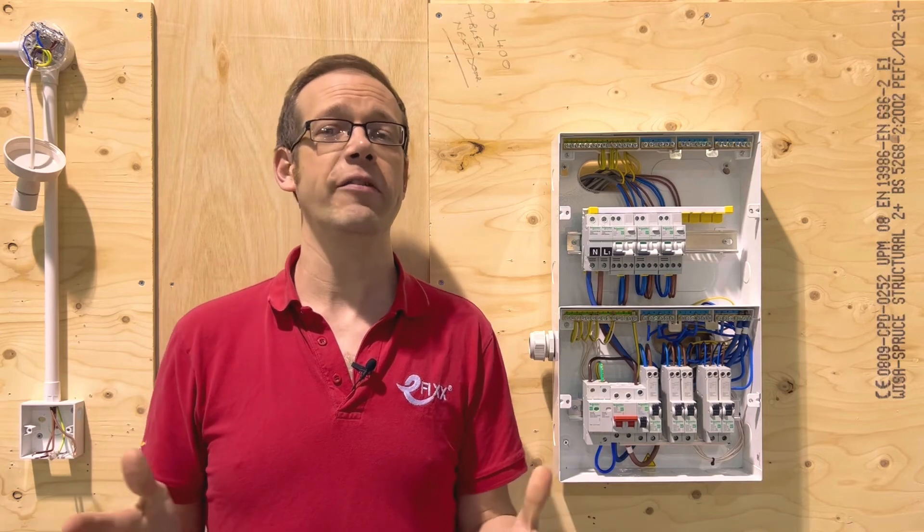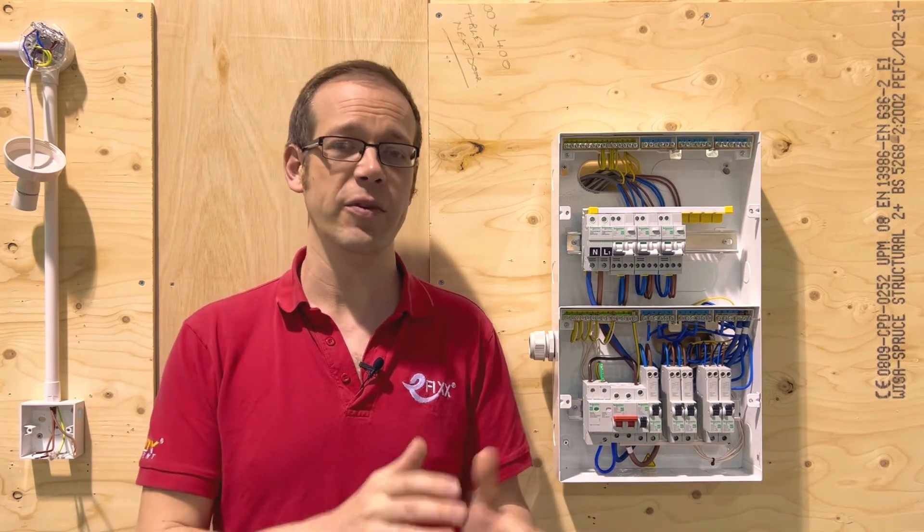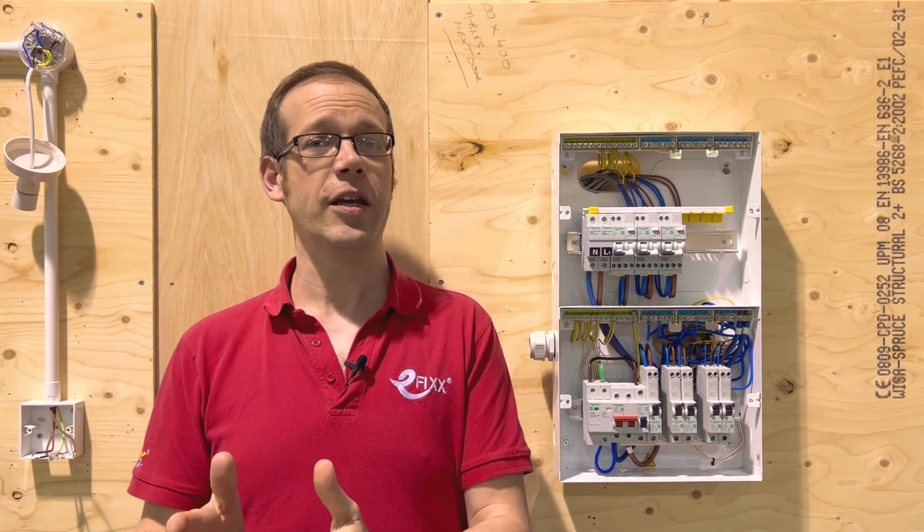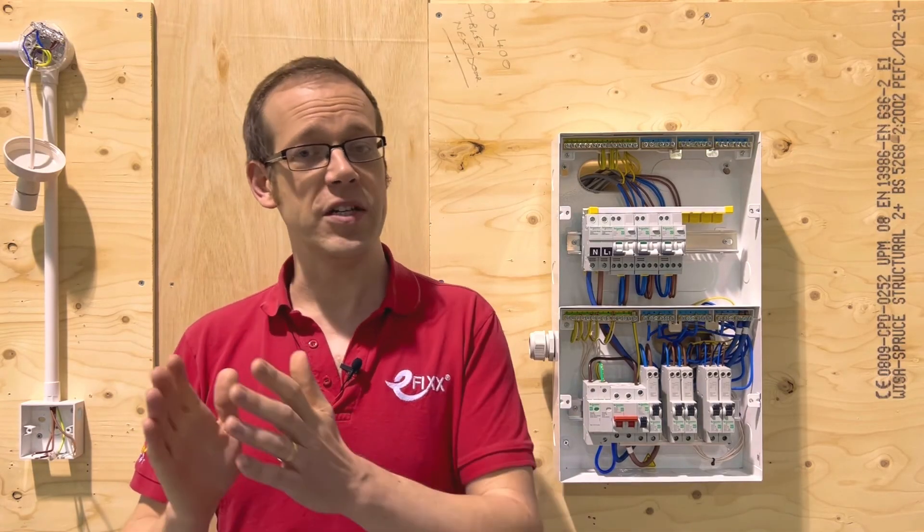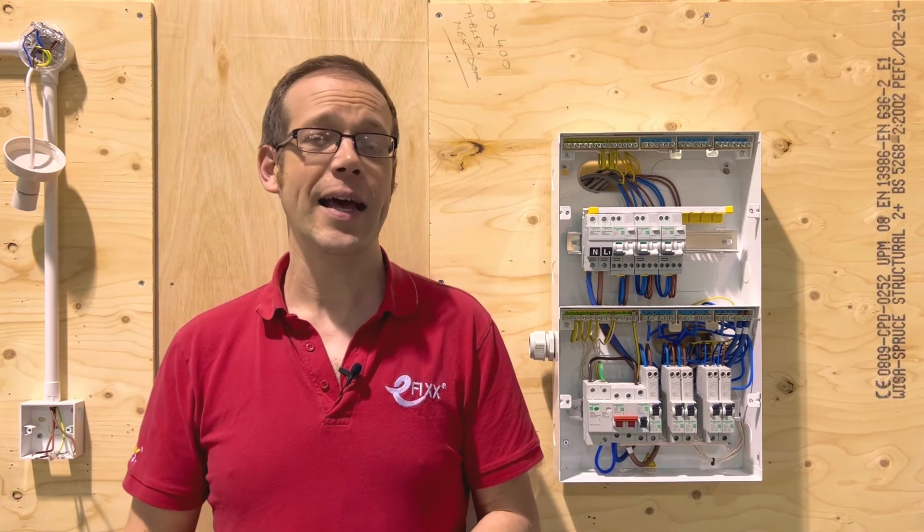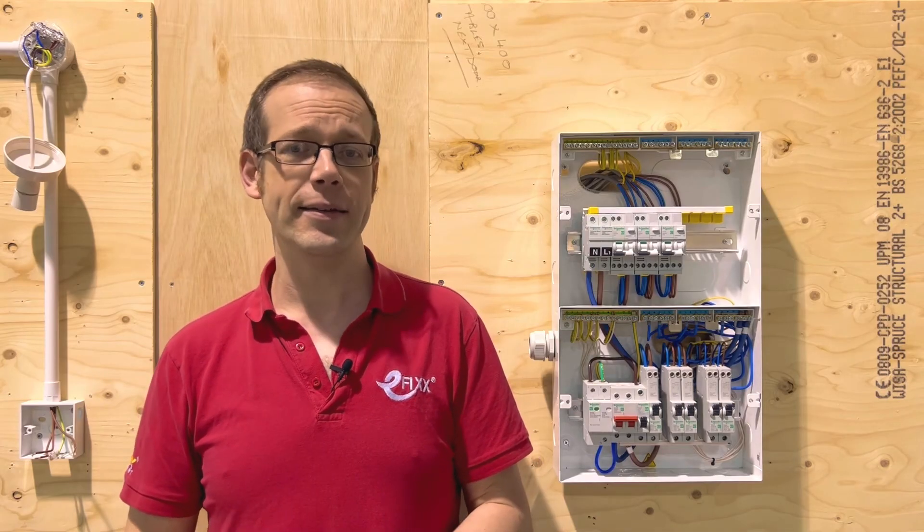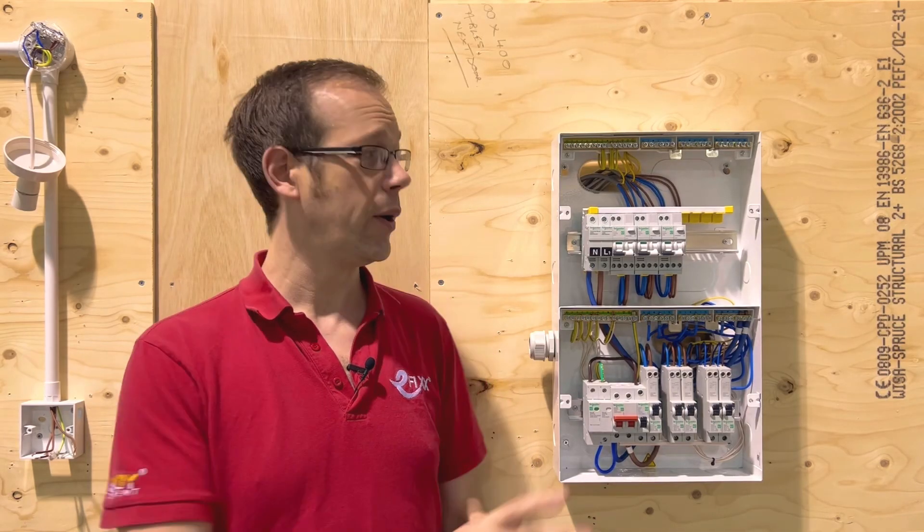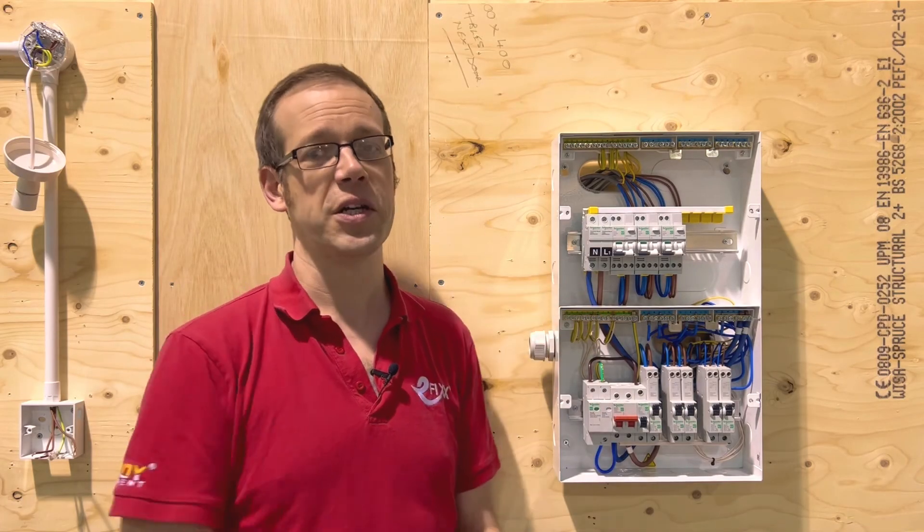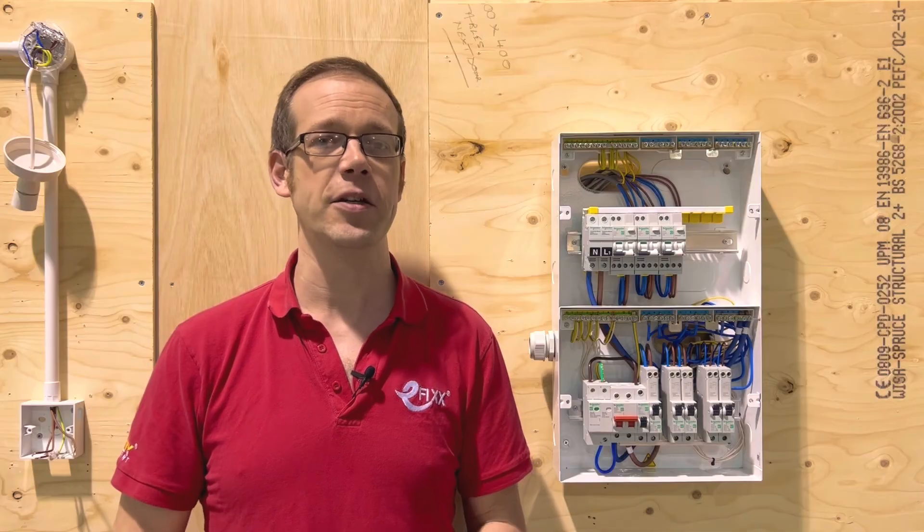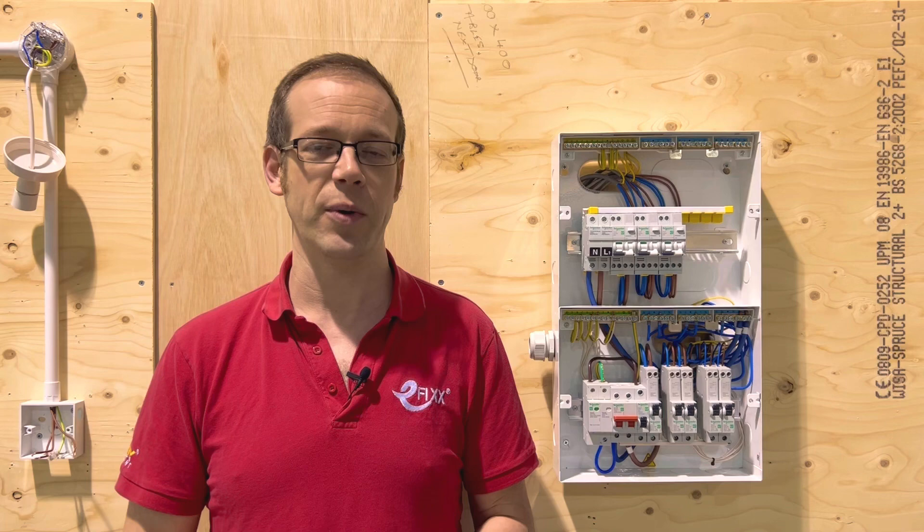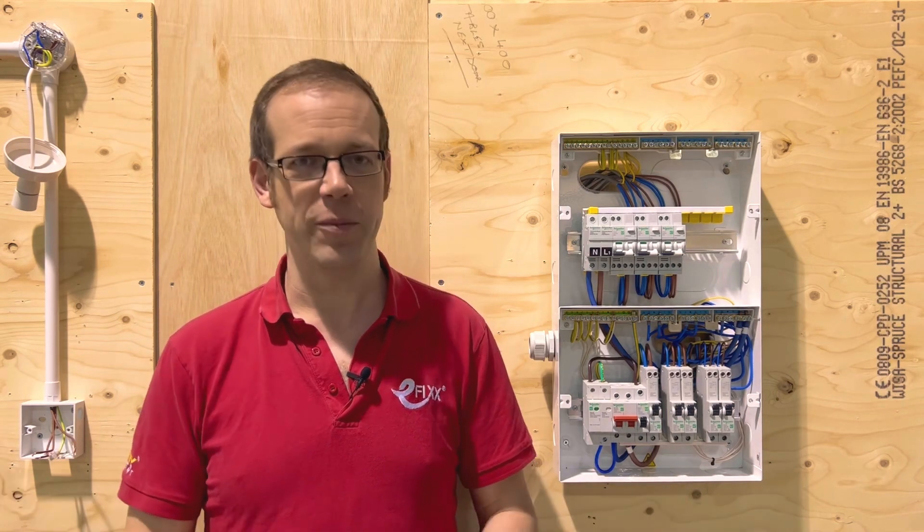So there we go. Over the course of this series we've considered the four main types of circuit protection found in electrical installations in the UK, namely miniature circuit breakers or MCBs, residual current devices or RCDs, surge protection devices or SPDs and arc fault detection devices or AFDDs. If you're watching on YouTube you're probably wondering why we've got these double stacked consumer units. For the answer watch this video right here. And if you're watching as part of a free training package then to complete this CPD module and receive your certificate please continue on to answer the multiple choice questions. All that remains in this video is to say thank you very much for watching.